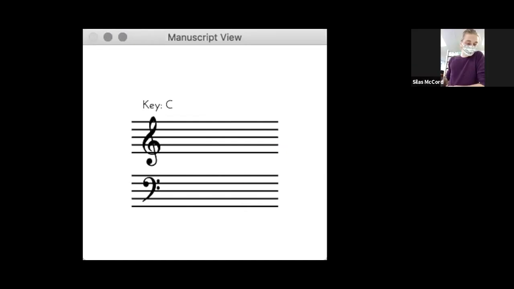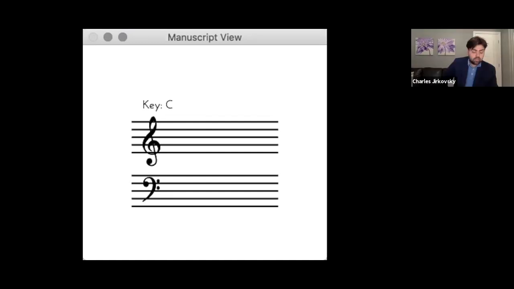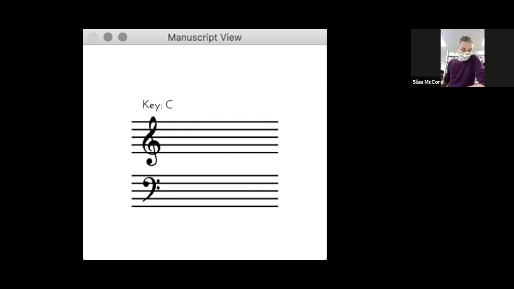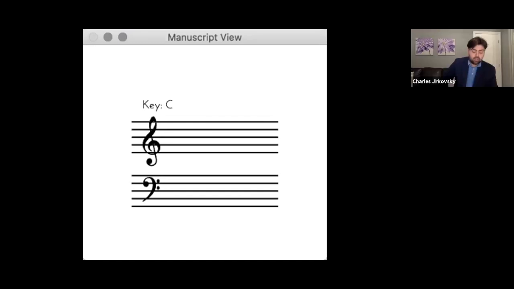Wait, which one in the book is that? This is exercise section 1, second line, third example. Oh, the second one, third. Okay. A, C sharp, and E.